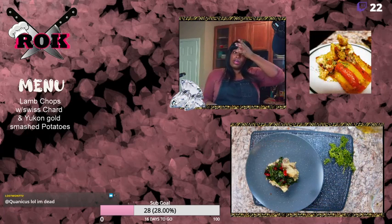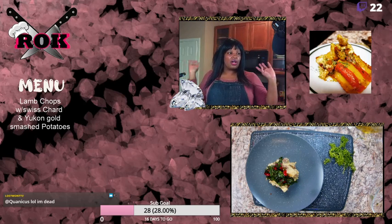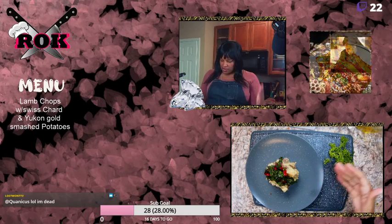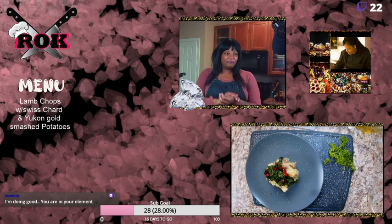So we're all plated up. We're gonna bring Juan back up to speed. We're making some lamb chops with Swiss chard and Yukon Gold smashed potatoes. We got our smashed potatoes on the plate, right? And we just sauteed up some good old Swiss chard, rainbow Swiss chard at that.